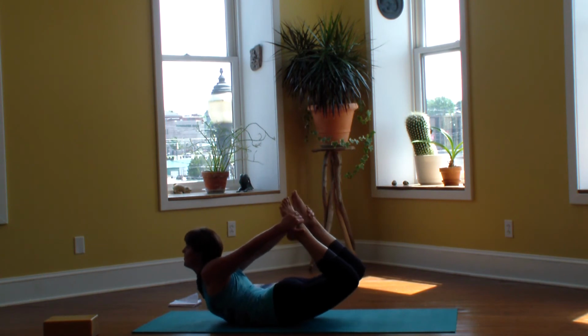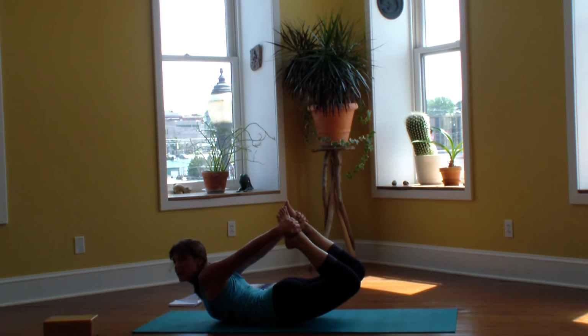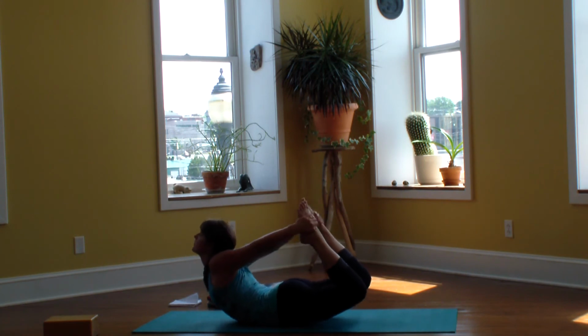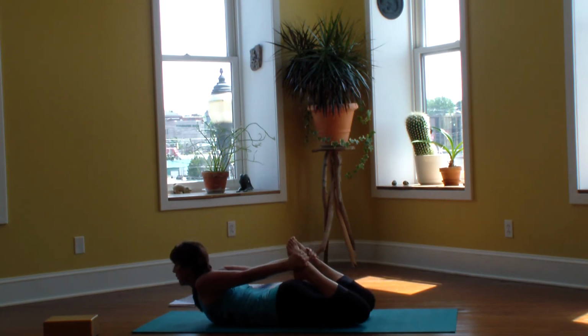This is round 1. Keep kicking the feet into the hands. Only coming up as high as is comfortable for you. So you may be right here. That's a perfect place to be. Good. One more inhale. And go ahead and release.